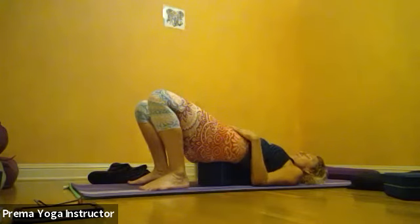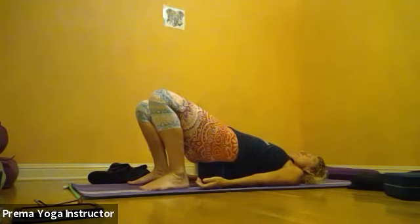Imagine that your internal organs are sliding away from the position that they're always in. We're creating space, right? Space for prana, chi, oxygen, energy, basically just energy. Notice if you're holding any tension anywhere in your body. See if you can release it.